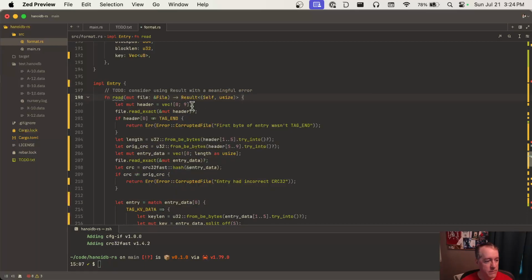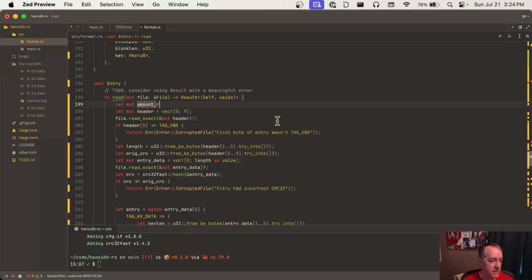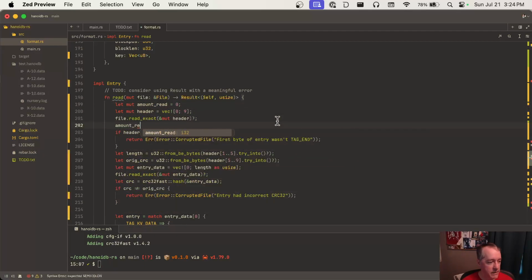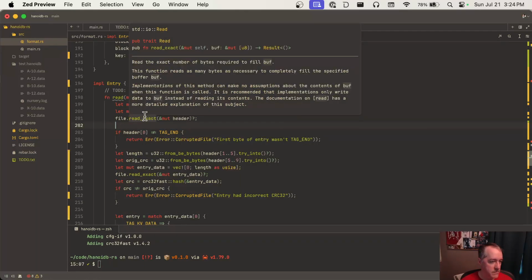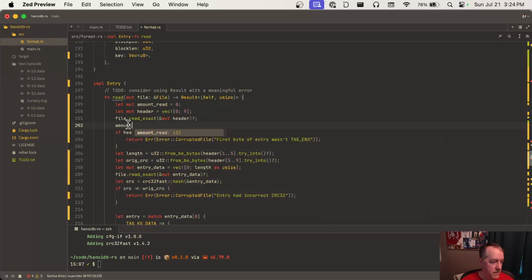So we're going to need to maybe just make a value here and go amount read. Does this return? We can probably start that with 9 and just note that that's length of header. Start with length of header.